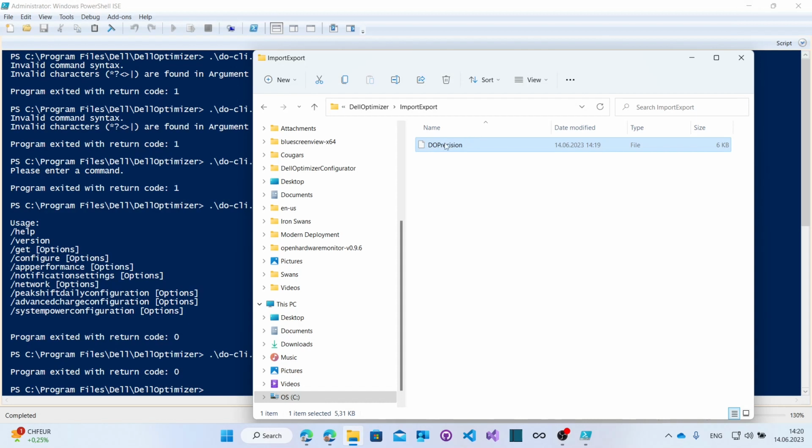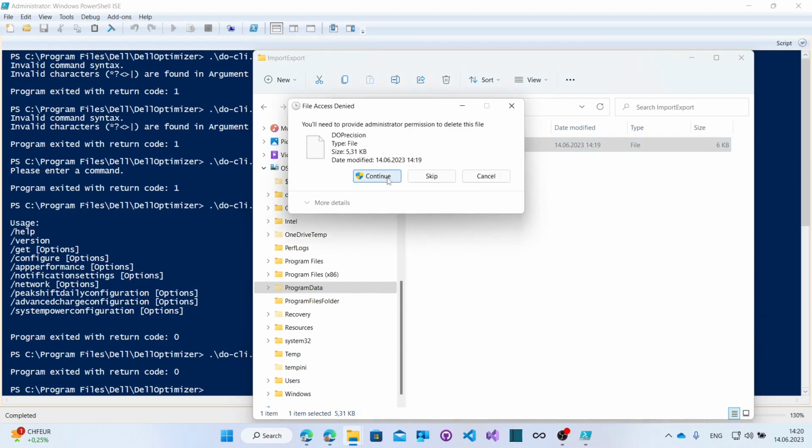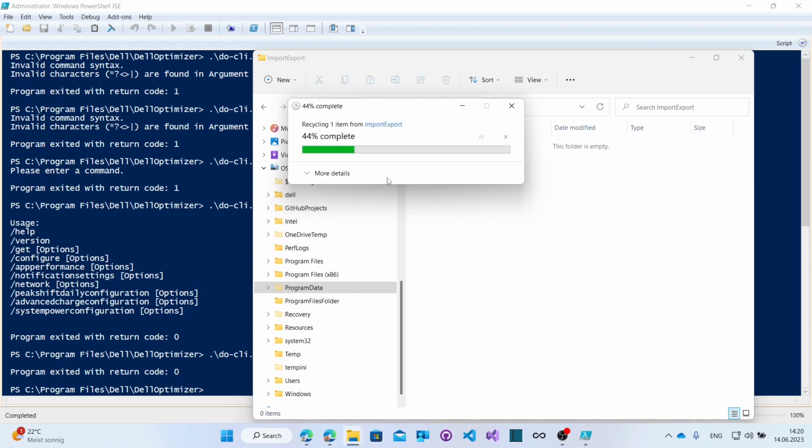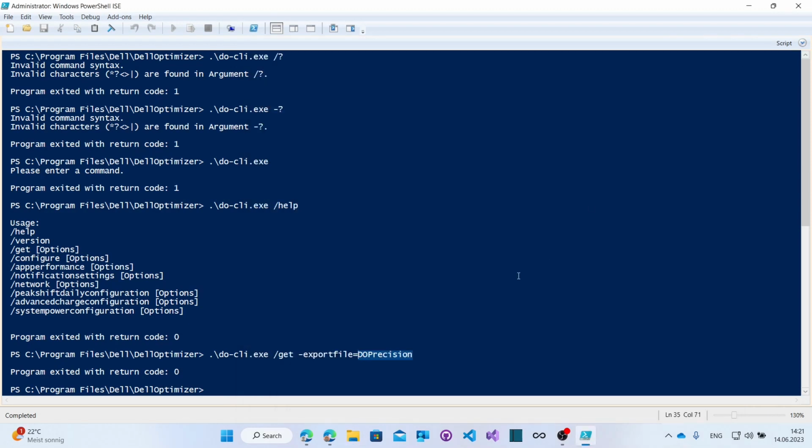And now we can use this file, copy it to our C temp we created for a couple of times. Copy here, and that's it. This means also the file needs to be copied by the Dell Config Hub in the same folder. This will be managed by my script, so you don't need to change anything in the script, because this will be the import folder where the Dell Optimizer expects the file later. So this is how it works. And now we go to the next chapter.